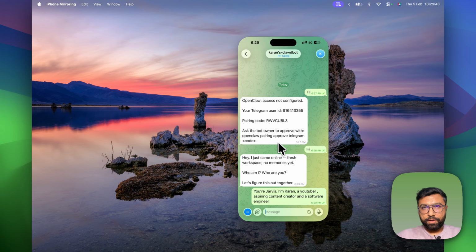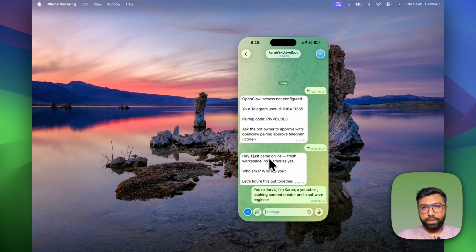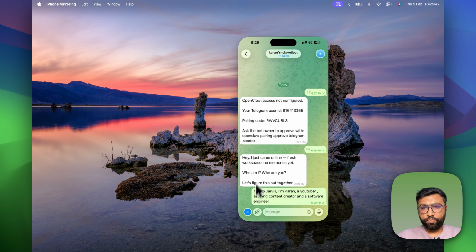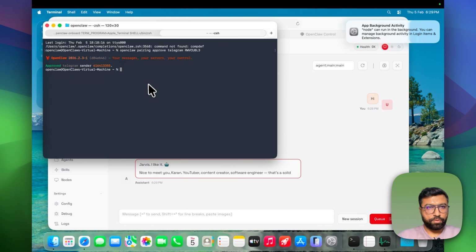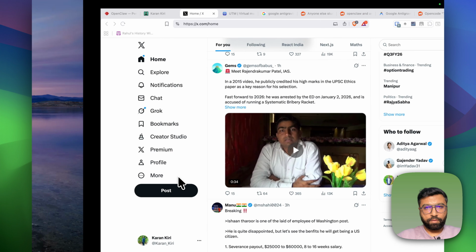So whatever I'm typing here, it's gonna store that in the memory. It would create a profile for me. We can check that out.